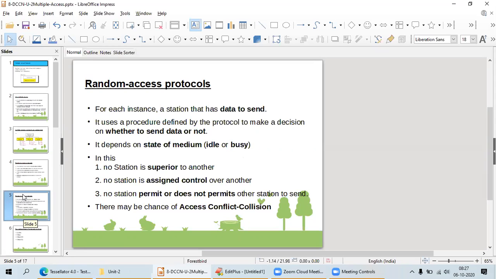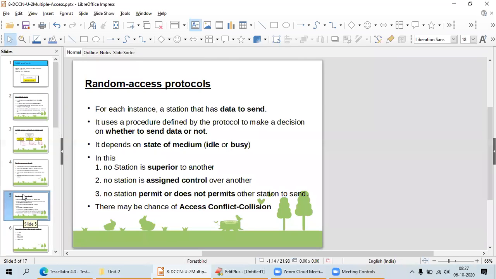You have your mobile, you are going to send a Skype message or WhatsApp message to another person. Is there any other device controlling your mobile? No. In the real world we are not controlled, and in random access protocol also we do not have anything like a superior.